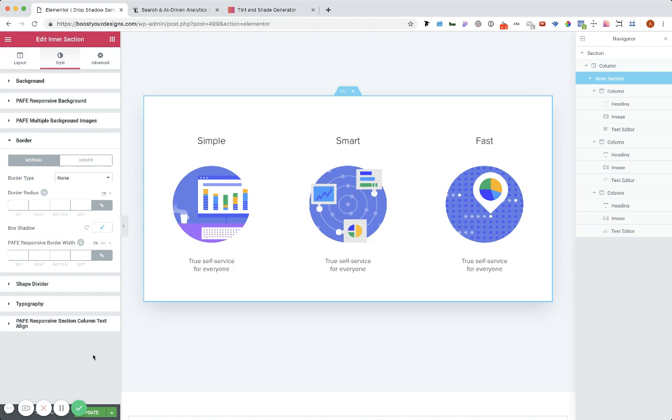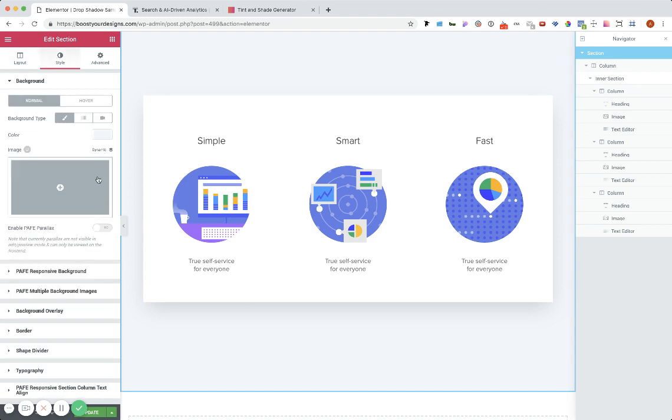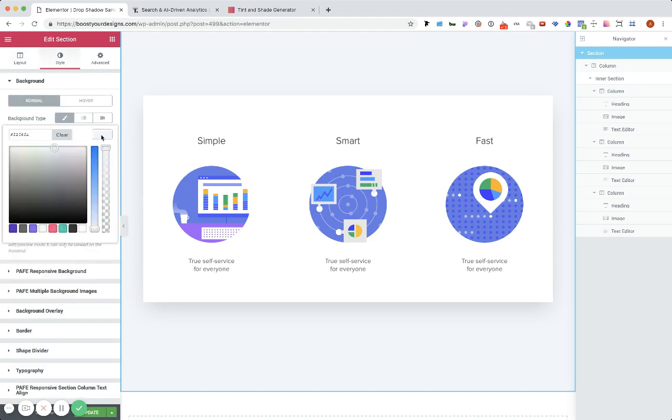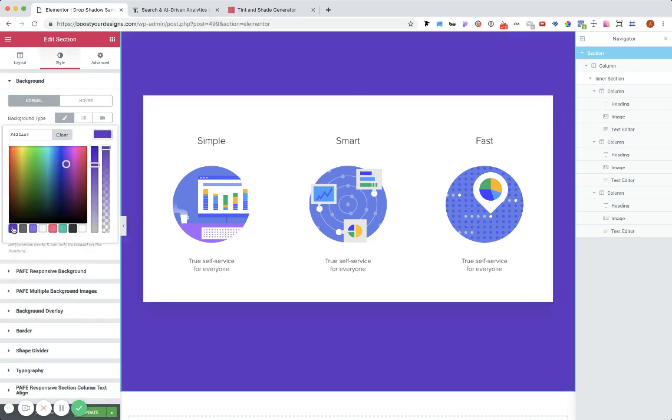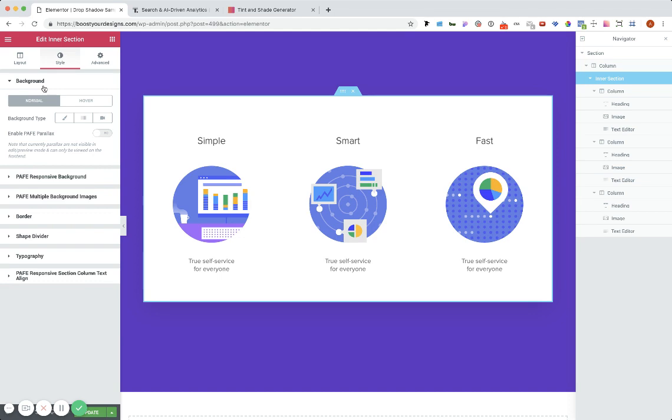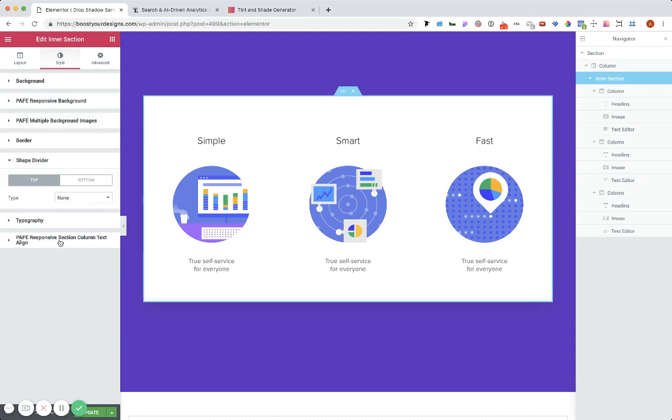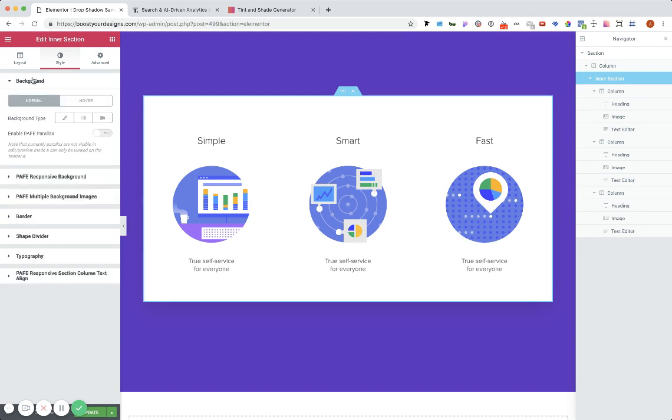So yeah, there's that. Let me go ahead and show you what I'm talking about with that coloring, because I think that's important to really mastering drop shadows. So we're going to change this to this purple, which actually works because there's some purple in here. And then I'm going to tweak our drop shadow using that same method that I was talking about.